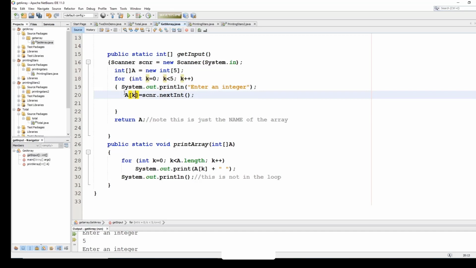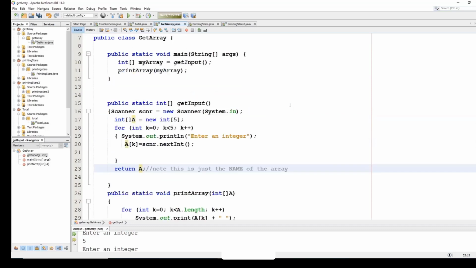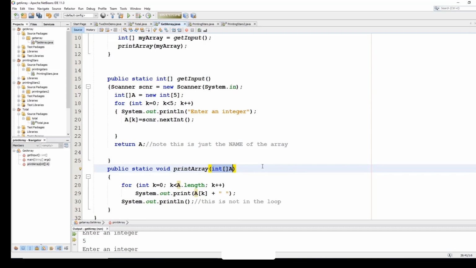When k is 1, it goes into a[1], etc. And then it returns the array. So it returns the array, and that goes in as the value of this thing called myArray. And then we print. We have to say what we want to print. We want to print myArray, and that's why we have a parameter here in our print method.